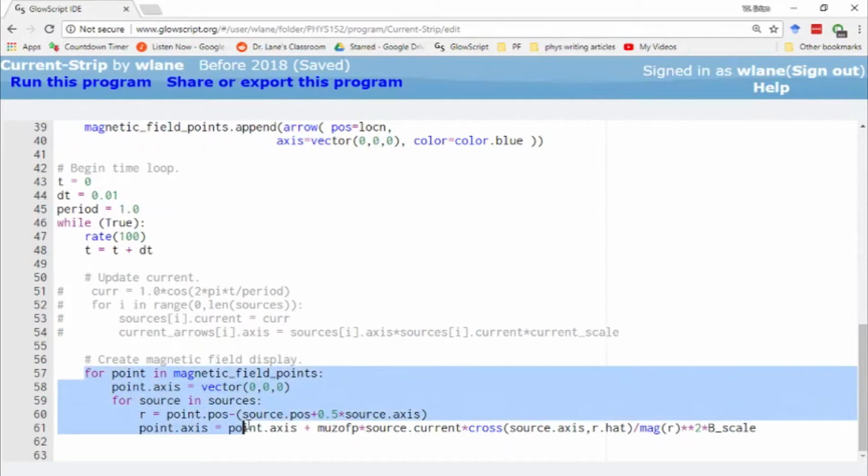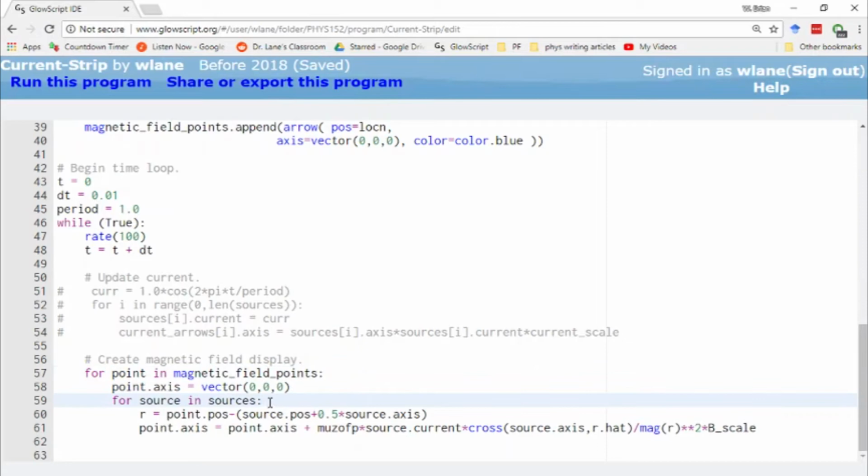And then down here we have the actual calculation of the magnetic field. So we have a lot of geometry set up, and then these few lines are the actual physics going on. And so for every point in the set of observation points, we loop over the sources and add together the magnetic field for each of those.